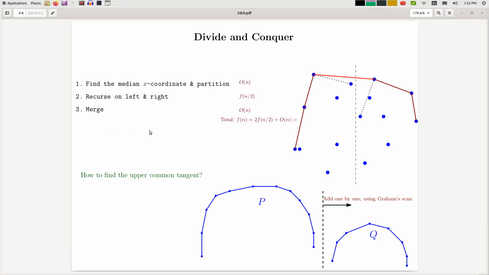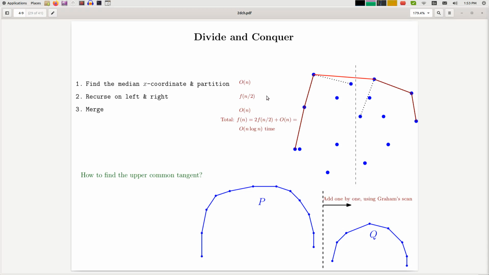So therefore, the merging step is linear time, finding the median is a linear time algorithm, and in the recursion every subproblem has a size n over 2. So if you write the recursion for this, you have f of n, which is the running time of the divide and conquer, equals 2 times f of n/2 plus O of n, and by the Master theorem, that's n log n. All right, so that's an easy way of finding that it's n log n time. But that's kind of cheating. Okay, that's not super exciting.